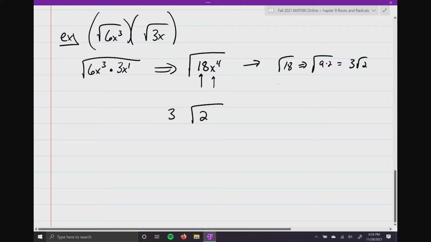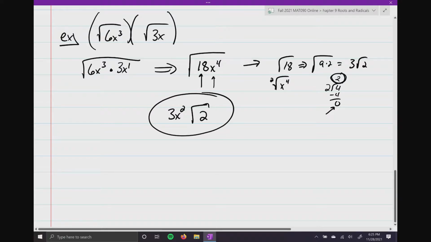Now I'm going to focus on the square root of x to the fourth. Well, remember, the index is a 2, so we can ask ourselves, how many times does 2 go into 4? Little simple division problem. So that's going to be 2 with a remainder of 0. So this quotient tells me I have x to the second outside, and then the remainder tells me that I have 0 x's underneath the radical symbol. So from here, I can just circle my answer, and I know I'm done. Once again, the hardest part about this is asking yourself, am I completely simplified?